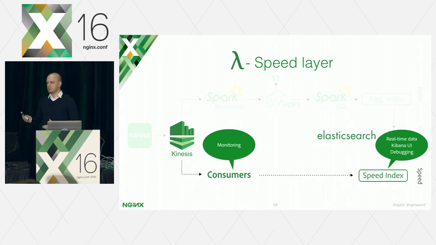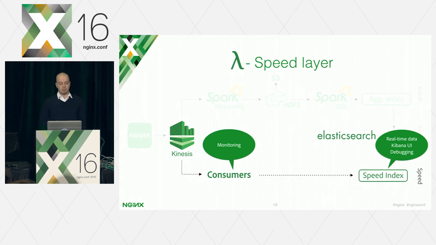Of course, there are some other solutions out there, and one of the questions could be, why not use HBase or Cassandra or anything else? But I'd argue that in this case, Elasticsearch makes more sense, just because we do want to be able to have debugging data available. Elasticsearch, built on top of Lucene, has some very good searching capabilities. So you could store everything inside there, even unstructured data, and you'll still be able to search for that data.